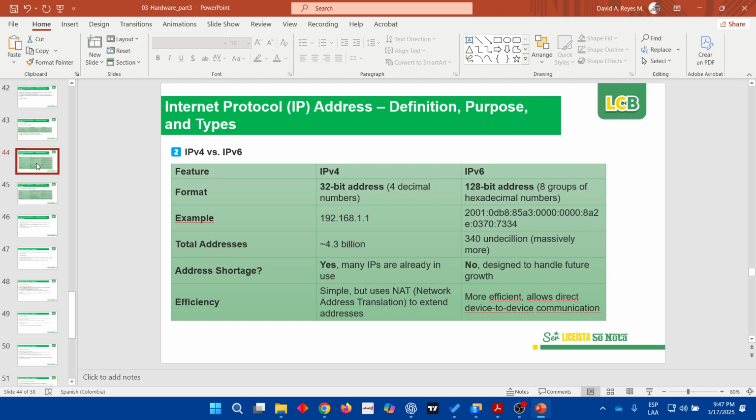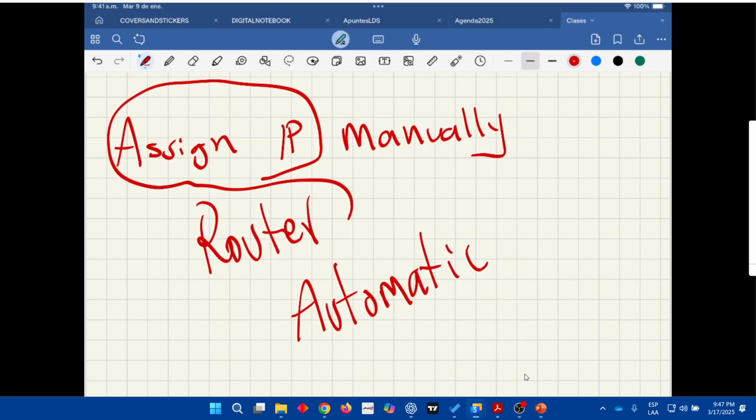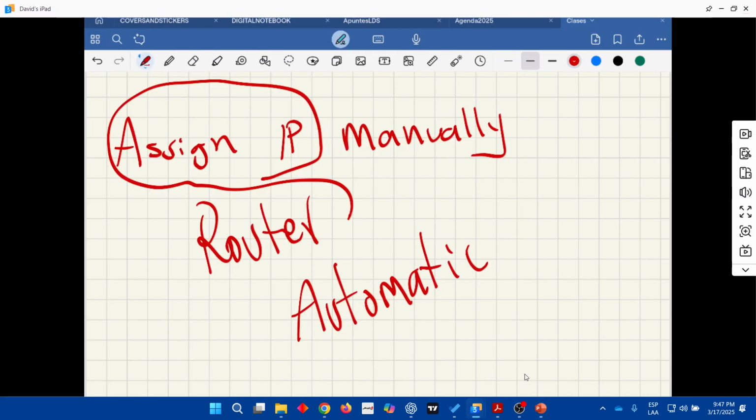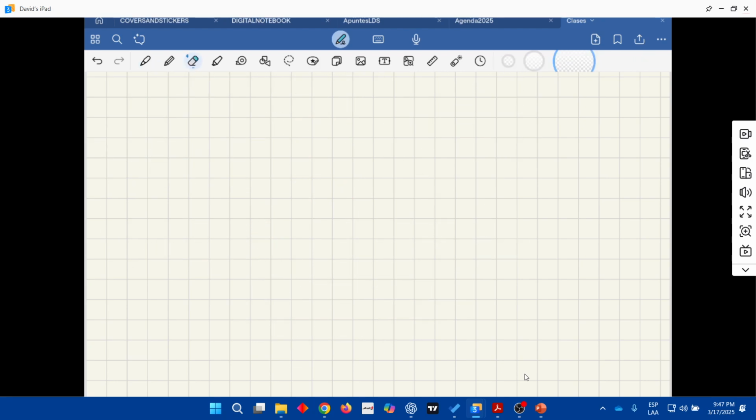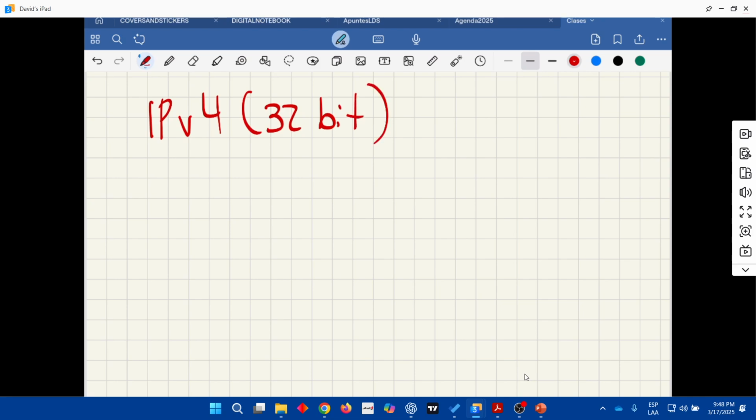So we have something that is called IPv4 and IPv6. Let me give you an example here. What is the difference? In IPv4, that means that we are going to use 32 bits in an IP address.